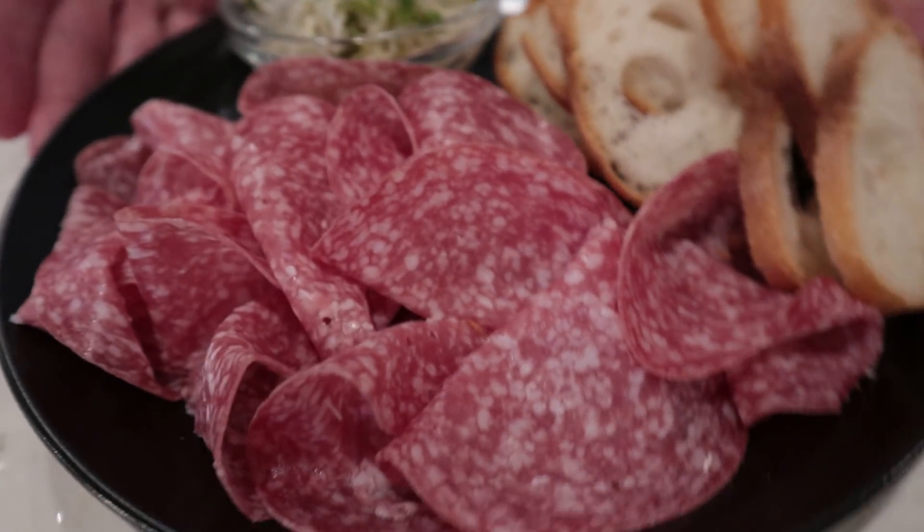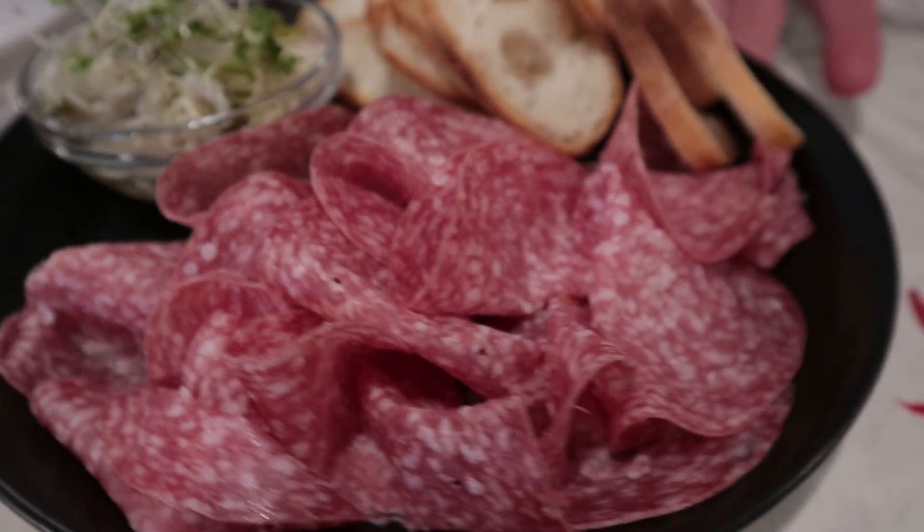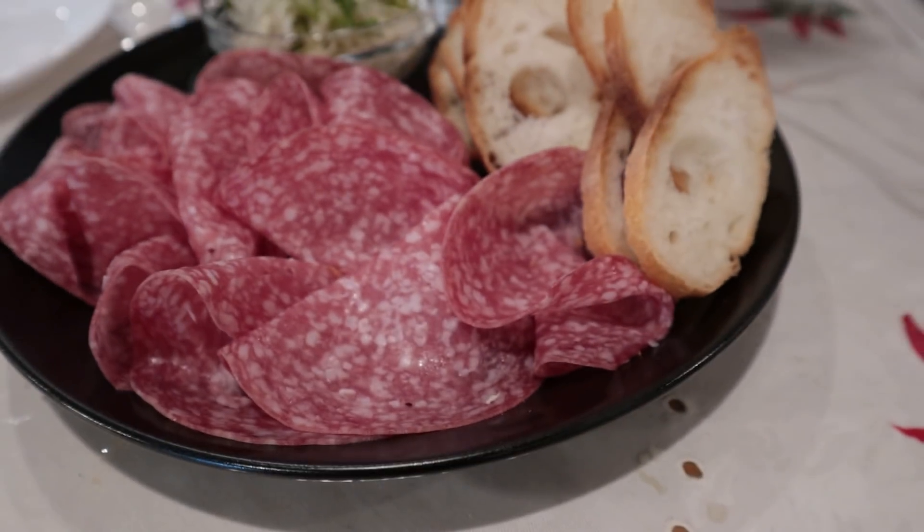Next up we have a beautiful looking salami plate appetizer. Maybe that'll go well with my wine spritzer. I just don't think there should be bubbles in wine — that would be champagne, right? This is more like a soft drink, but it's got alcohol in it. It is refreshing, I'll say that.